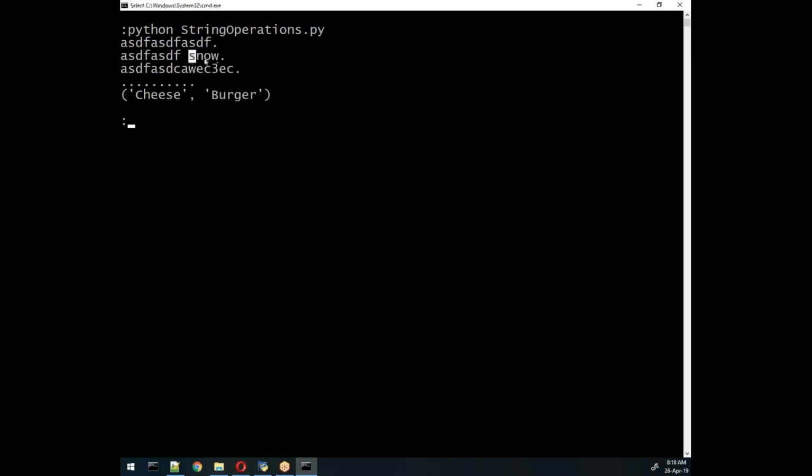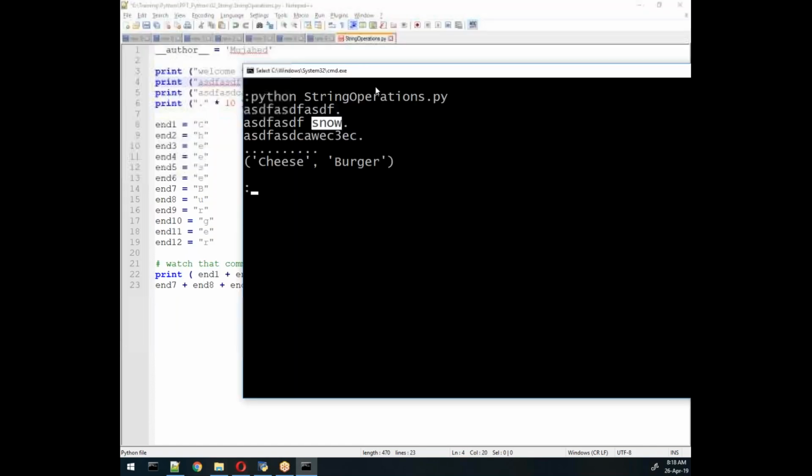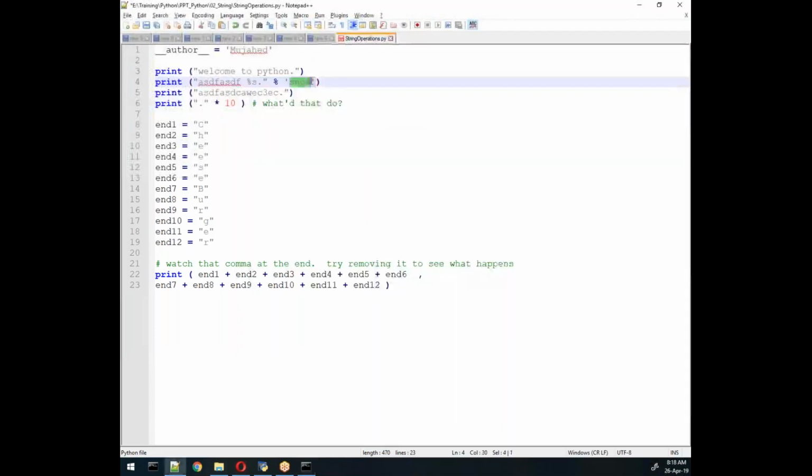Here I'm getting snow. Why? Because snow is basically a value here. Instead of %s, it will display this snow value. So what is the benefit of the percent symbol here?